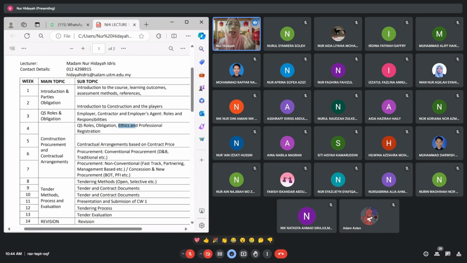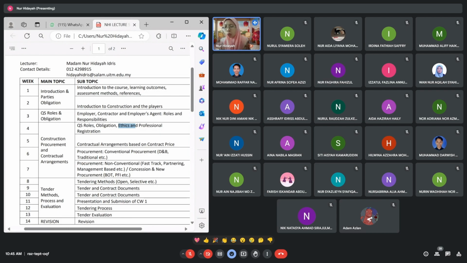Siapa yang letak standard form of contract itu untuk binded between client and contractor? QS. So every single thing about tender document, you kena tahu, and every single thing about your BQ that is prepared by you, you should know. Bukan bila kita tanya dalam drawing ada this item, where is it? I couldn't find anywhere. I think you have missed this item.